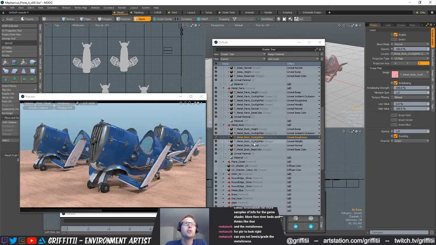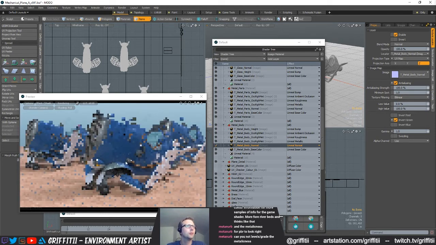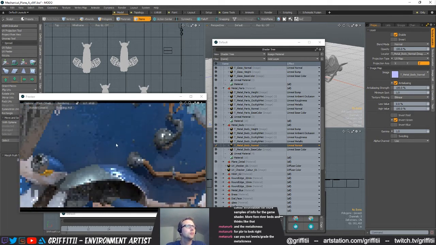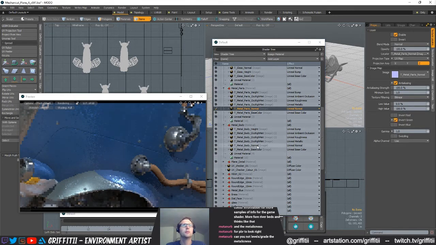And I think the normal is the right way around. Let's have a look. Nope, it needs to be inverted, so that's going to help a lot of things as well.